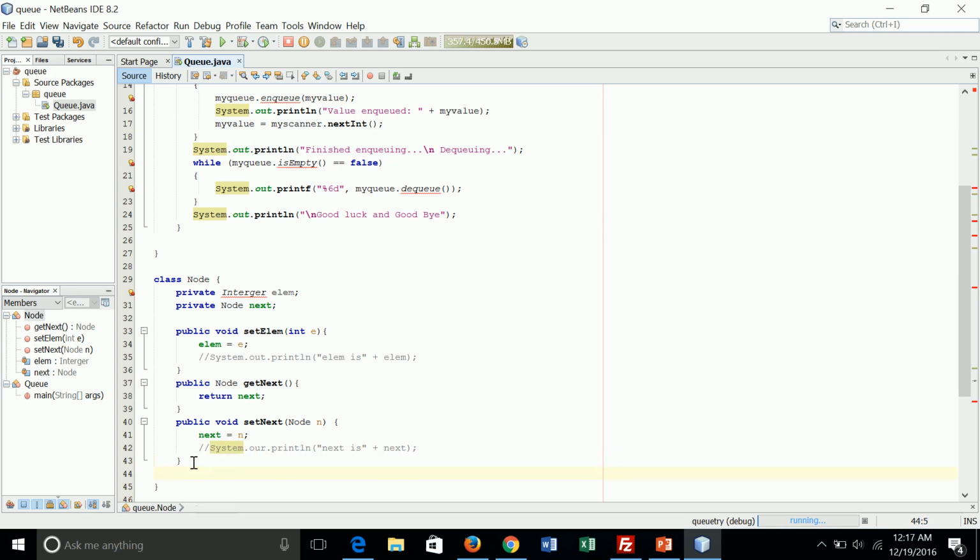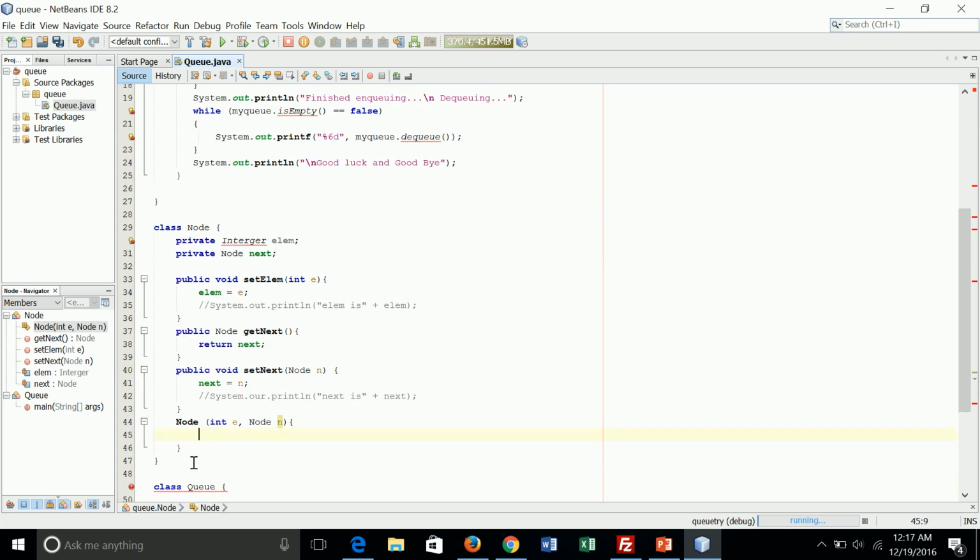And one more function. Actually, it's not a function. We'll need a constructor in the Node class. Node n. And guess what?